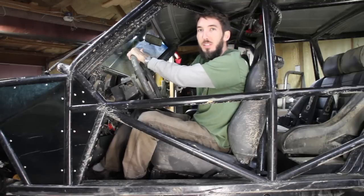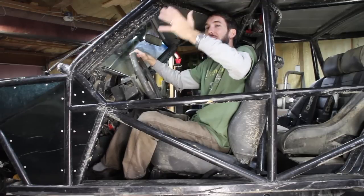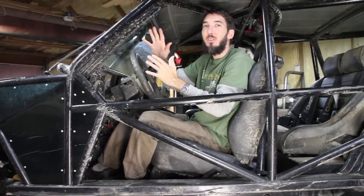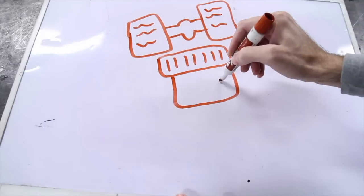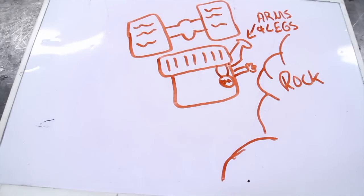And number 15 is to consider what would happen if you were to pass out during a barrel roll. You've probably seen those nets on racing rigs and Baja vehicles. Those aren't just for cool factor, that is to keep you inside the vehicle during a barrel roll. So if you were to pass out or if you just experience high G's, what's going to happen to your arms and legs? It's not as important on a slow rock crawling rig like this, but definitely something to consider.